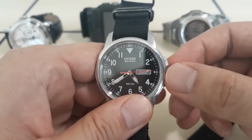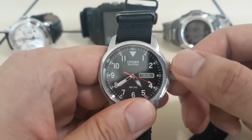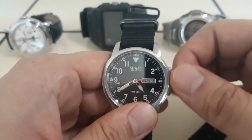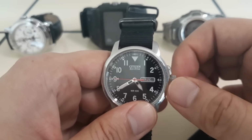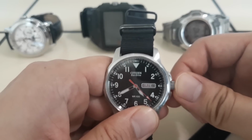To adjust the day or date, you push the crown in about halfway. You should feel a clear detent. Turning clockwise changes the day, counterclockwise changes the date. And once you're done, you just push the crown back in all the way.